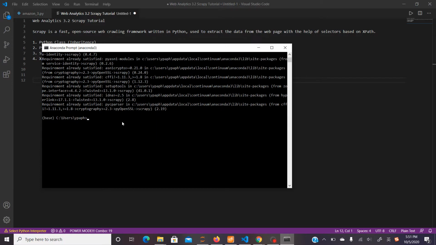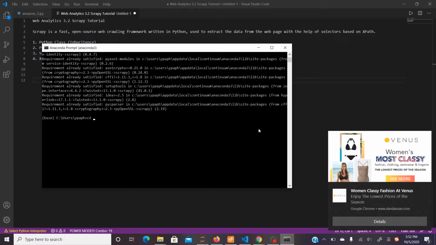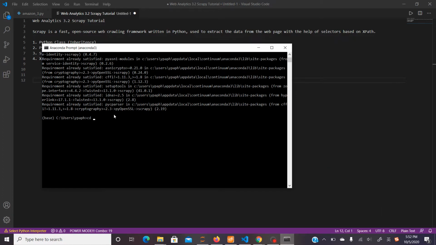After you have successfully done the installation, you have to make a new directory. You can use mkdir in Windows or Linux or whatever to make a new directory named whatever you want. In this case, I already made my own, so I just cd to that directory.